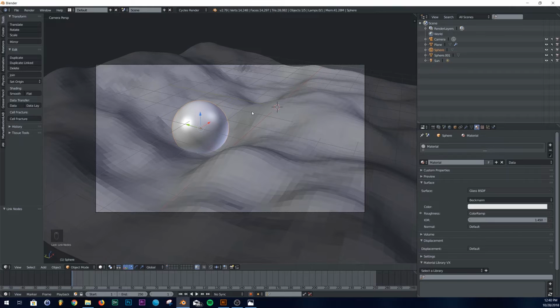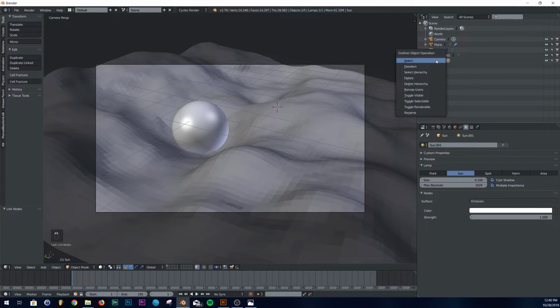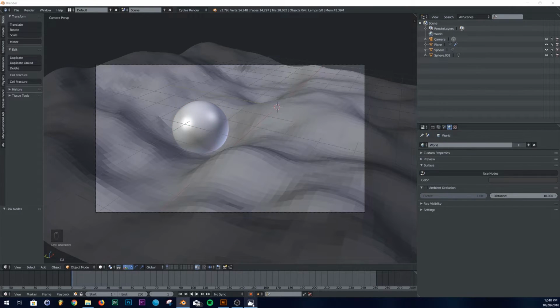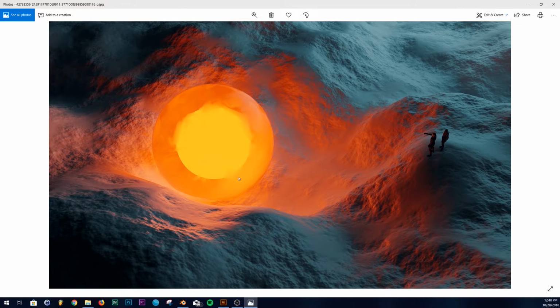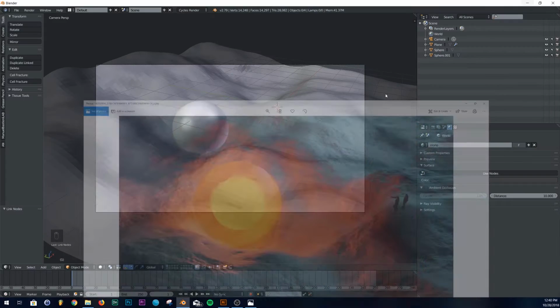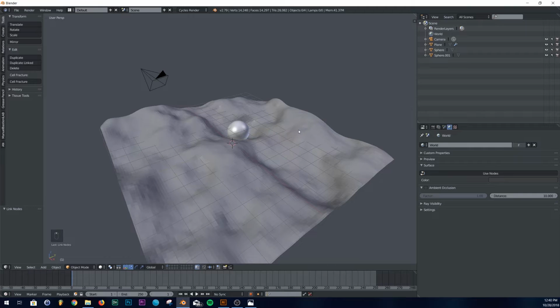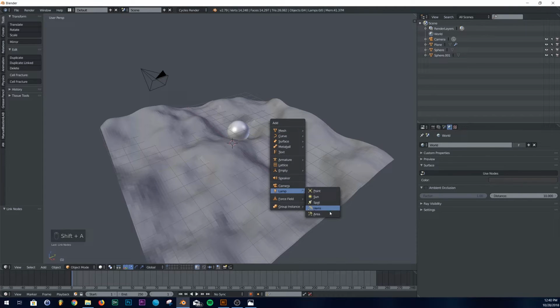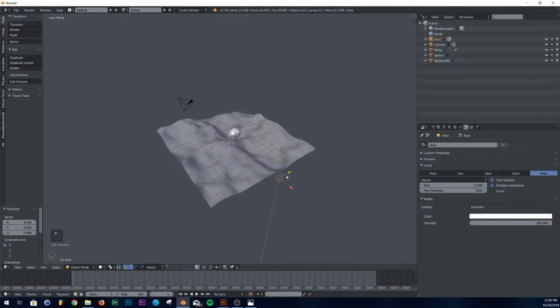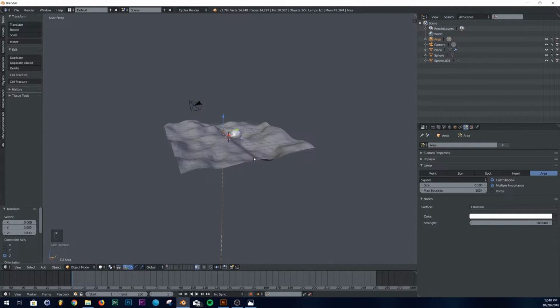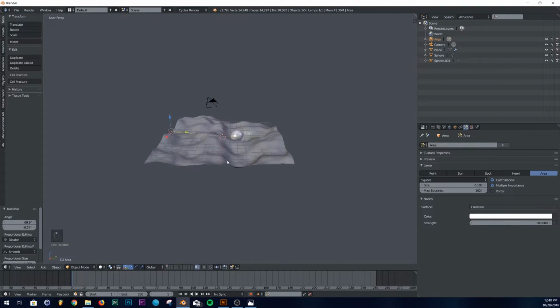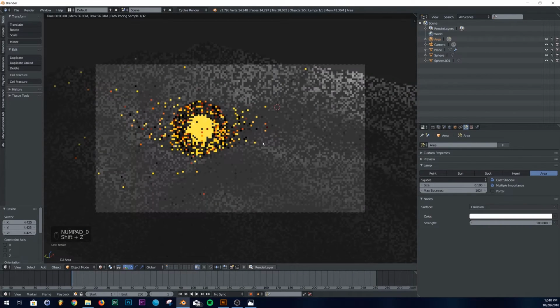All right, last thing we're going to do, I'm going to delete my sun, and we're going to add our lighting, and the lighting is just one area lamp pointing this direction. So Shift A, lamp, area. I'm going to bring it over here, scale it up. I'm going to hit R twice so we can rotate it and point it directly at our sphere. And I'm going to scale it up like that. Let's just see how that looks.